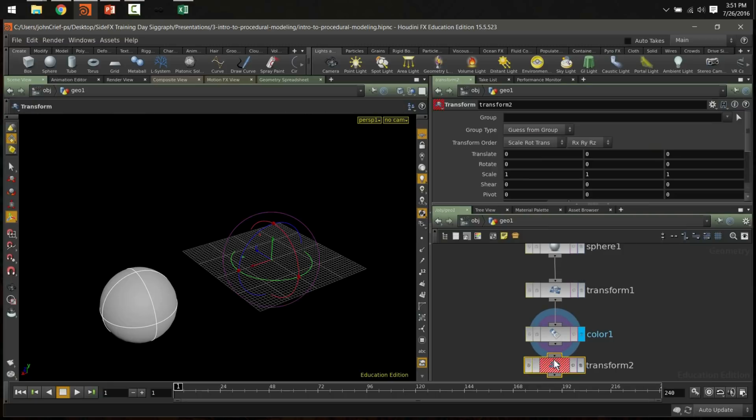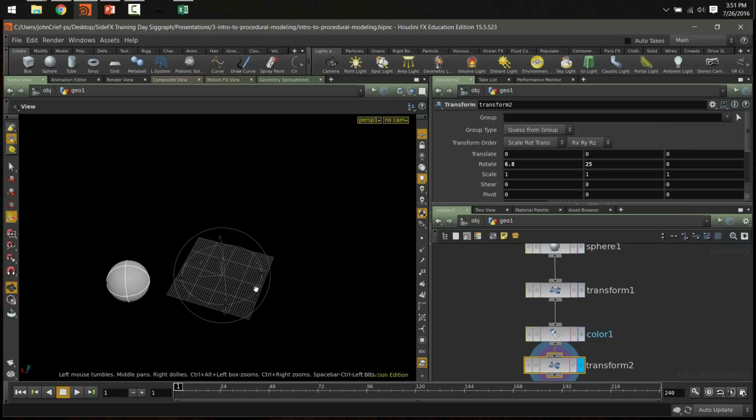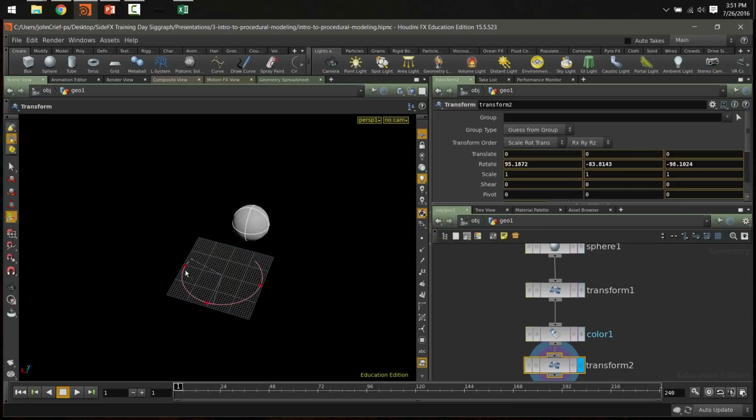This time we'll rotate it around a little bit, right? So let's come in here and we'll just spin it. So we've spun it 25 degrees off of its original axis there, right? We can do it manually here. Everything doesn't have to be typed in with nodes, guys. You can use any of the tools in the viewport, and in the background it's going to start creating those nodes.